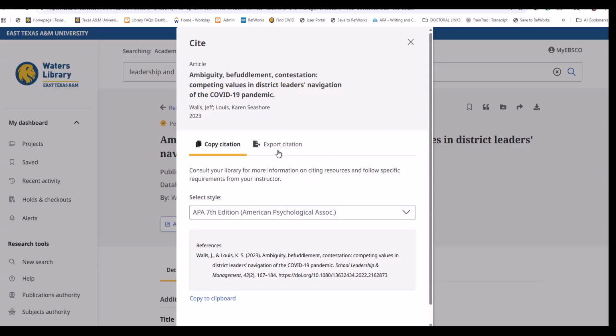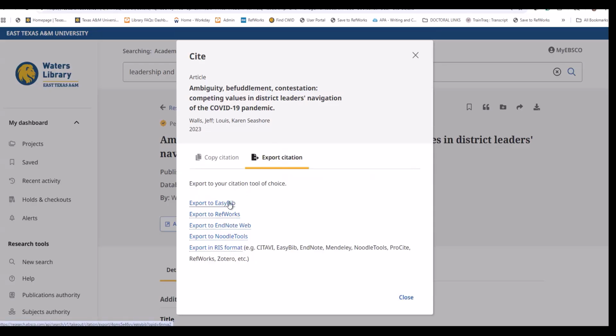But the other tool that I want to emphasize, regarding its benefits to researchers, is the citation management tools. If you click on export citation, it opens a list of different citation management tools. You may ask me what citation management tools are. Whenever you're working on a big project, you're working with several databases. Today I worked with ProQuest and EBSCOhost. ProQuest gave me a hard time, but I came to EBSCOhost, and I might have some articles from there, here.